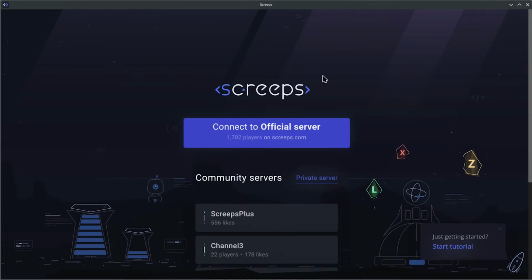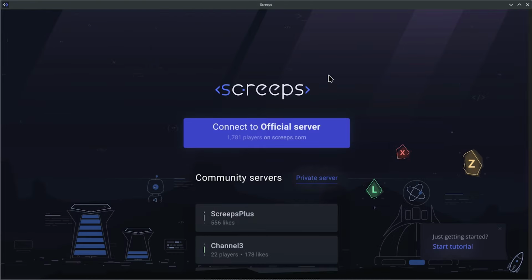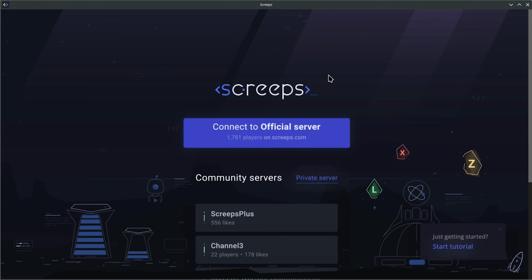Now let's get started. The first thing you'll want to do is the tutorial. This is best done within the in-game editor. Using a dedicated IDE for the tutorial was causing me issues with it recognizing I had completed the code. Rest assured, a dedicated IDE has worked flawlessly for me on a dedicated server.